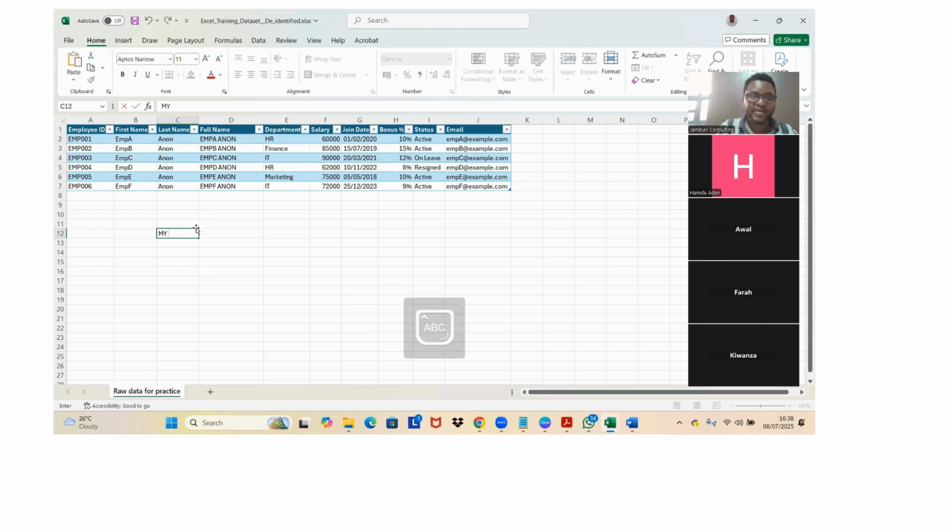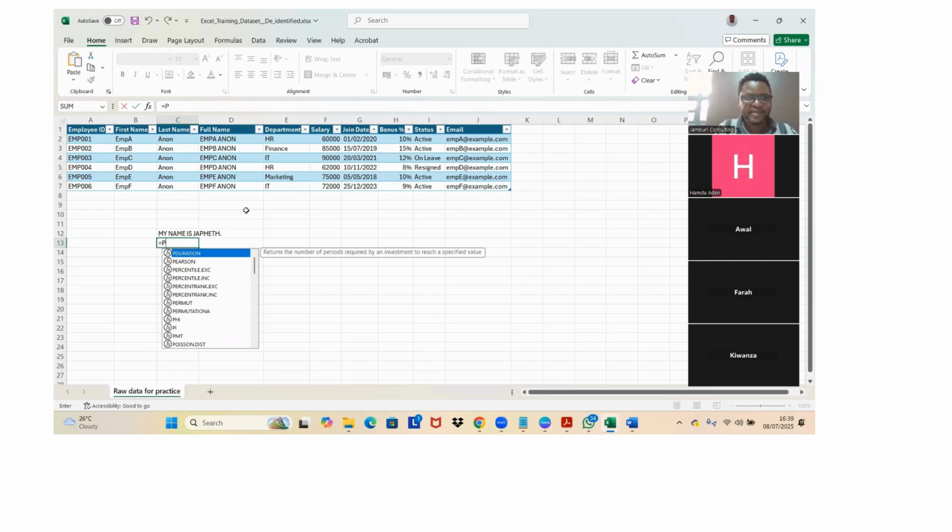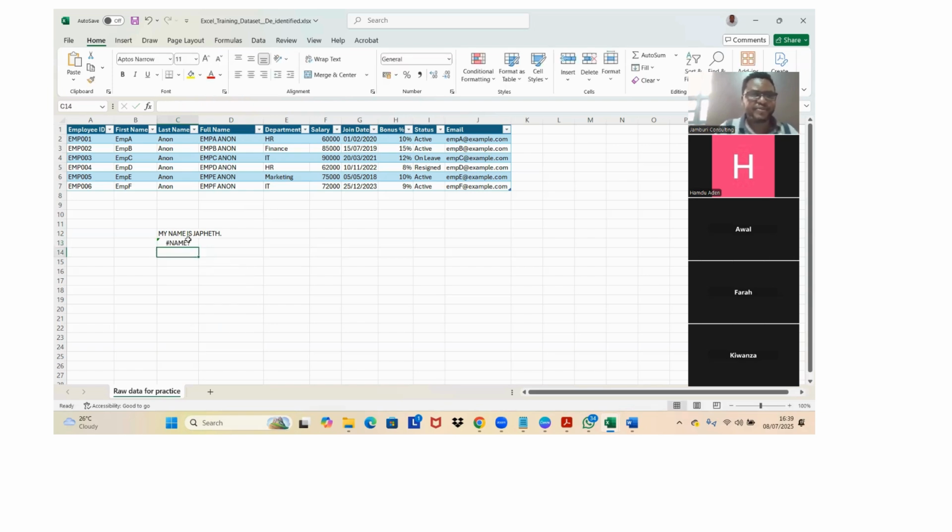My name is Jafet. For example, you have this data that comes in the form of text. This is a sentence, right? With a full stop at the end. My name is Jafet. It's a sentence. Now I want to put this sentence into proper sentence case. Then I'll just say is equals. Okay, if I say proper, then it will put everything in capital. Okay, not proper, but is equals upper or lower. So proper, we'll put it in sentence case.